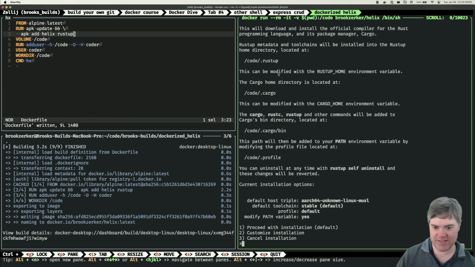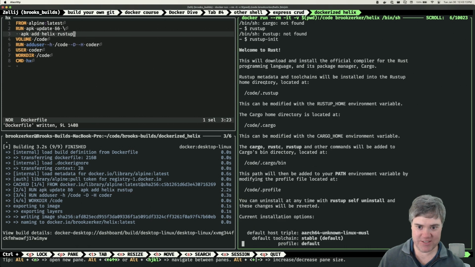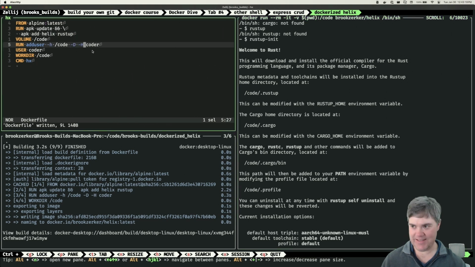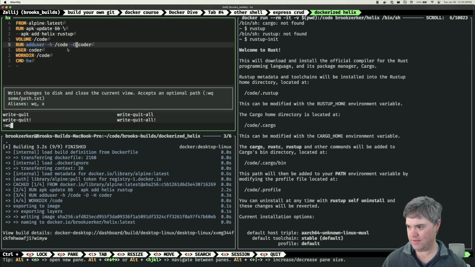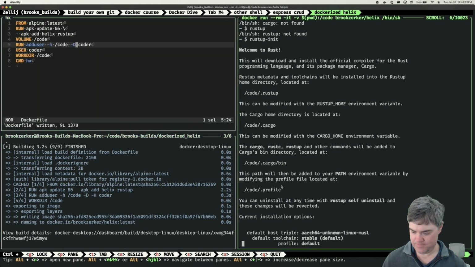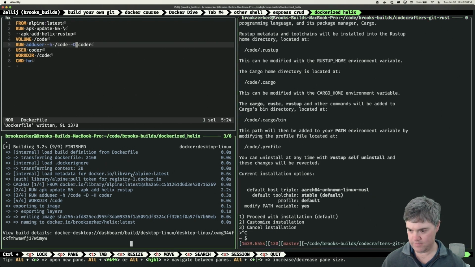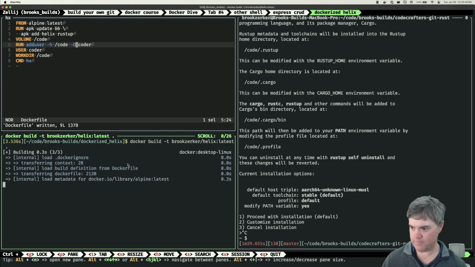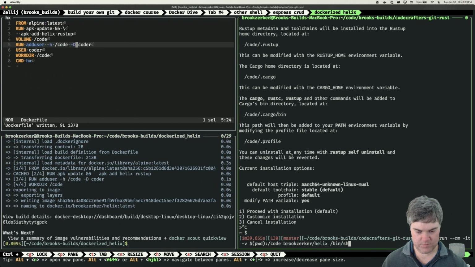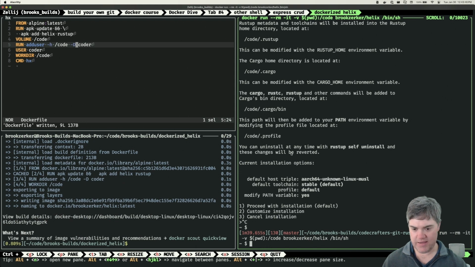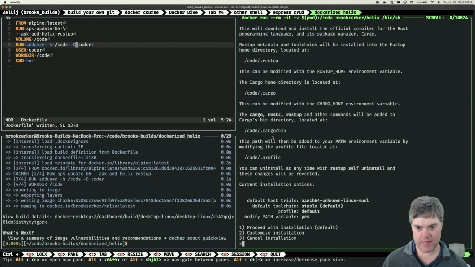Oh, and it wants, okay, so actually I do want there to be a different home directory because it's going to try to install all this stuff into code, which is not what I want. So let's instead create the home directory for coder, which means it's going to put that in coder. So let's try this again. Now, if I do a rustup init, I still want to put it into code. Why? Oh, because I set the home directory to code. Okay.